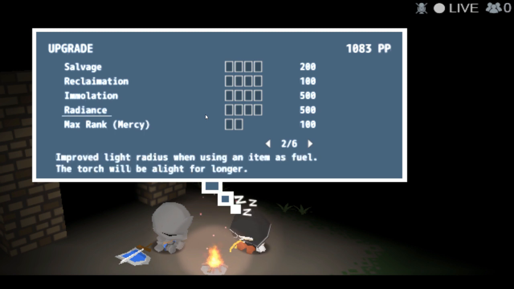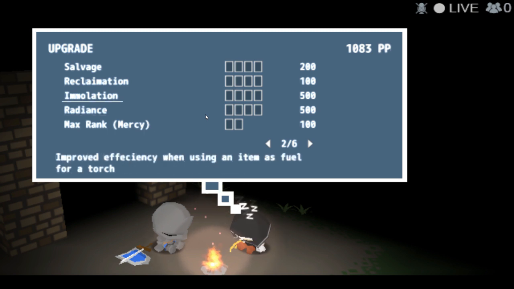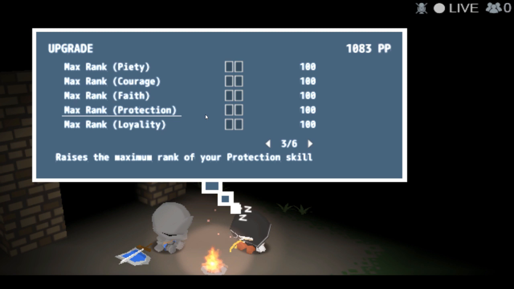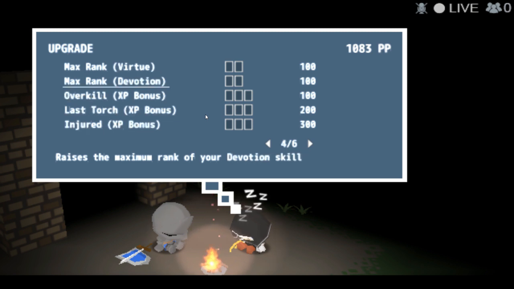Improved light radius when using an item as fuel. The torch will alight for longer. Improved efficiency when using an item as fuel for a torch. Recover some materials after using an item as fuel. That's actually pretty good. Salvage. Recover some materials after clearing a tier, which would be great. Okay, those are all the max rank stuff.